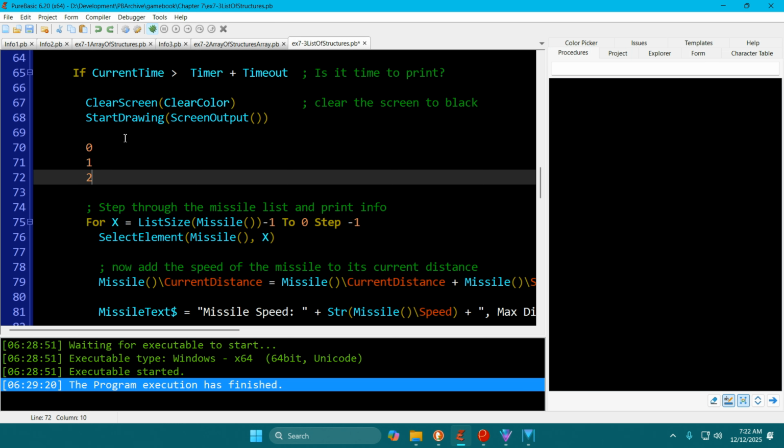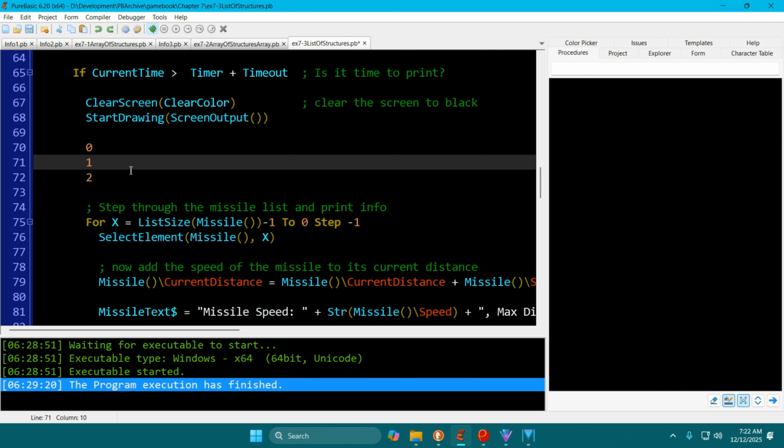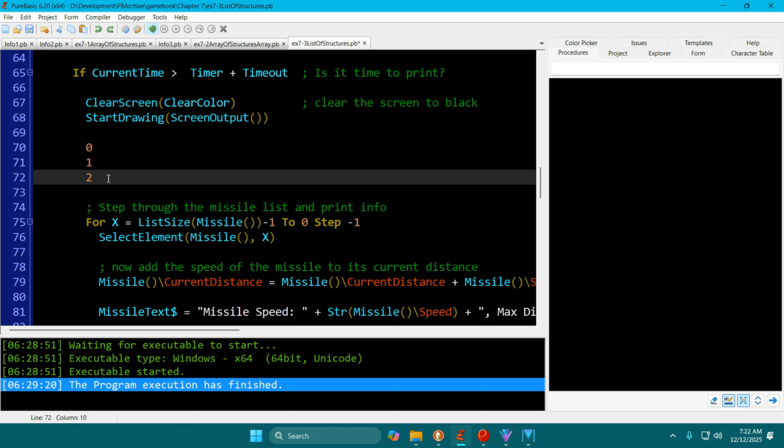When I iterate the list, I was on 0 and 1. I deleted 1. Now I'm going to go to 2, which was 3, correct? So I've skipped what was 2. This is a horrendous issue.